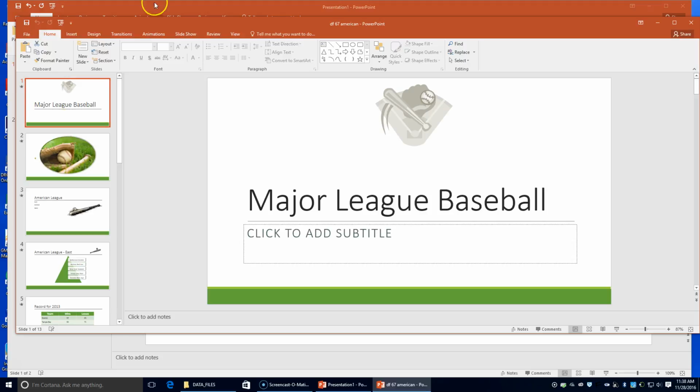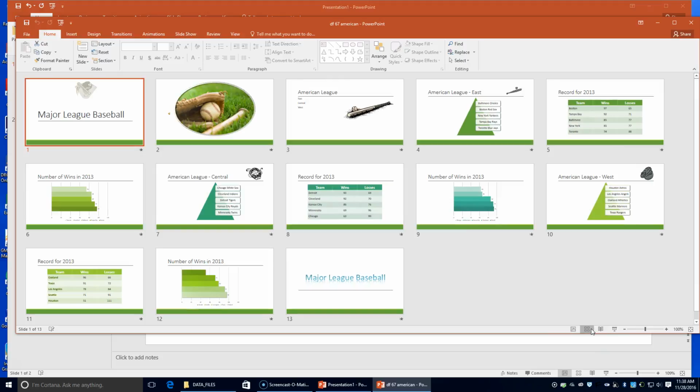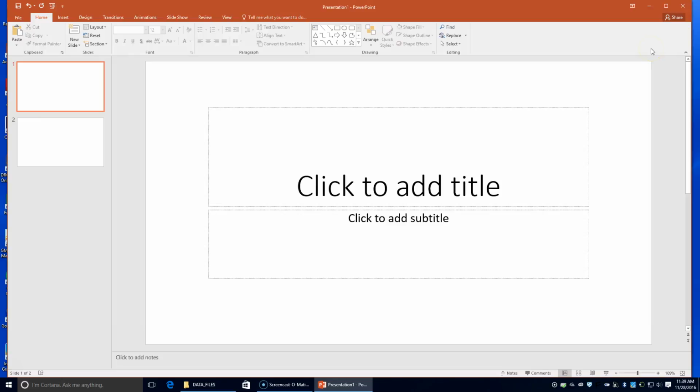Next, it says to click on the slide sorter button to see the slides in this view. So there are 13 slides, and from this view I can see all of them at one time. Step 6 says to close the presentation and exit PowerPoint. Click the close button in the upper right hand corner or continue to the next exercise. Okay, so we're going to close out. Now we're moving on to 67D.